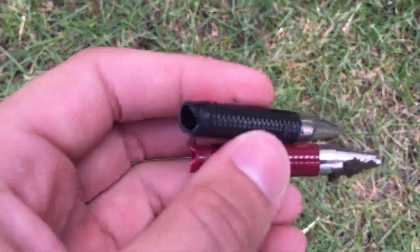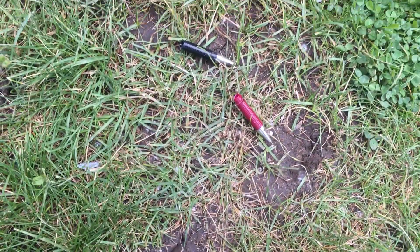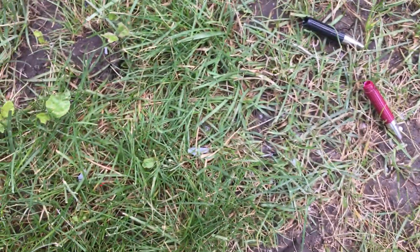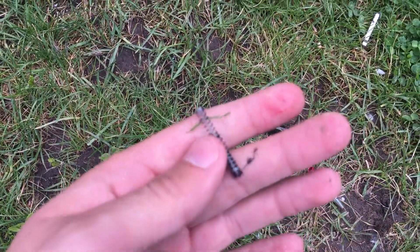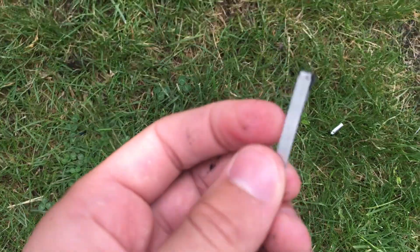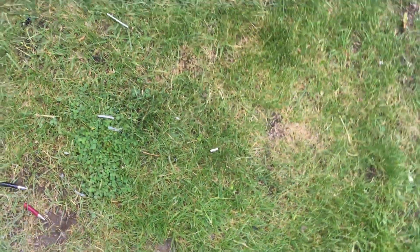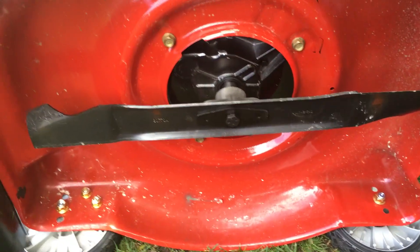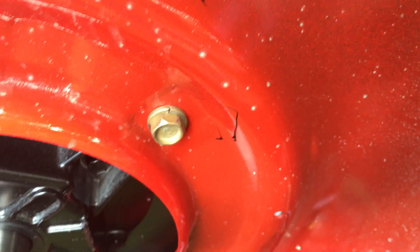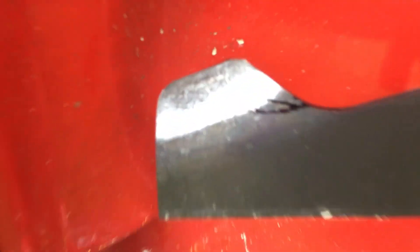Obviously since the tips were in the ground, they were okay. Here is the ballpoint of one of the pens, just chopped clean off. Here is another spring, and of course the clip, which was totally bent up. This is another one that was chopped clean off the pen. Let's look underneath the lawn mower — looks like we have some traces of ink right there, and some more on the blades.